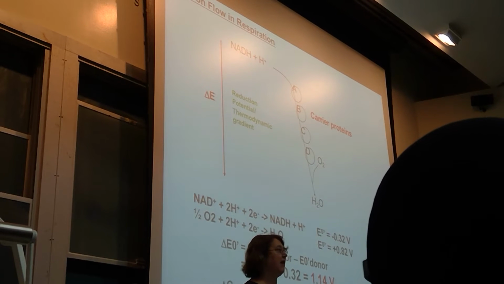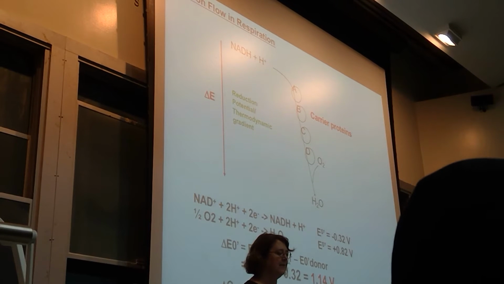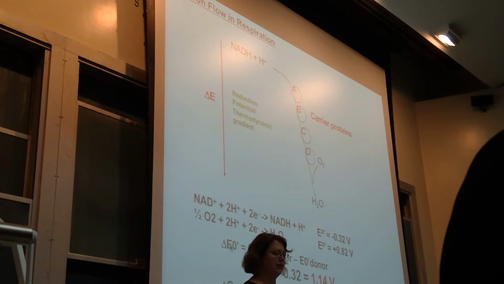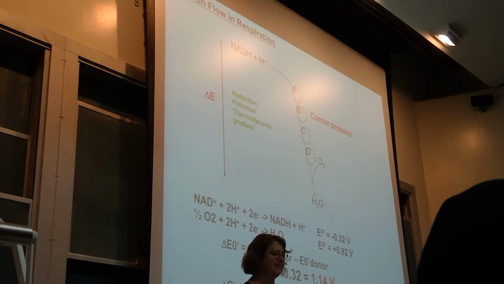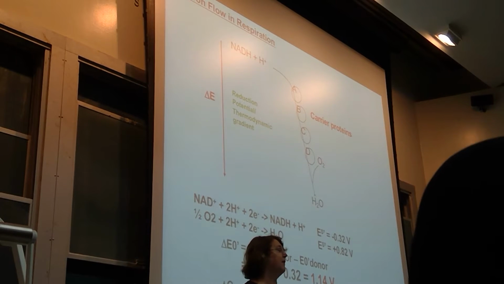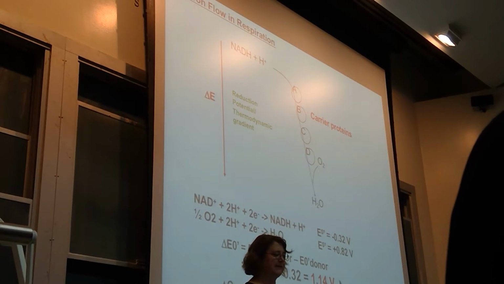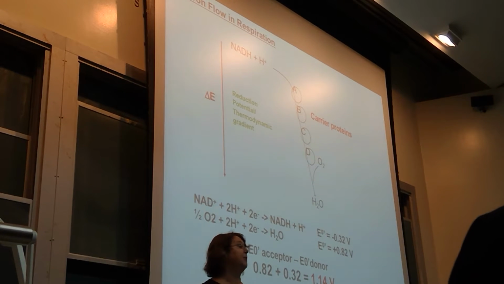Then you would need to be able to calculate the delta G, which should have the 0 prime there as well. So that's minus the number of electrons times the Faraday constant times this change. And you get 2 electrons in this equation. The Faraday constant is here, and you always want to make sure you have your units. If you were doing this on the exam, you're going to be writing it out like this, because you won't have calculators, so make sure you're using units, and then times this delta E. So this ends up being minus 220 kilojoules per mole.